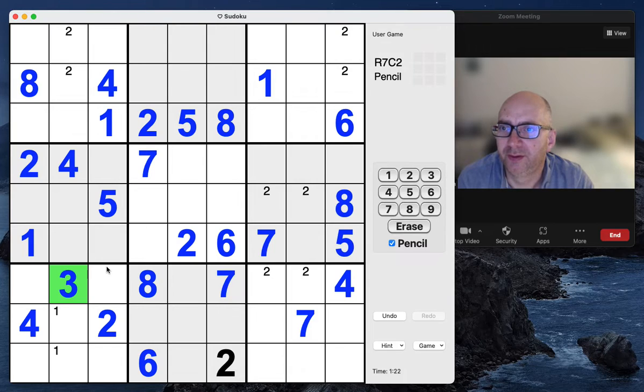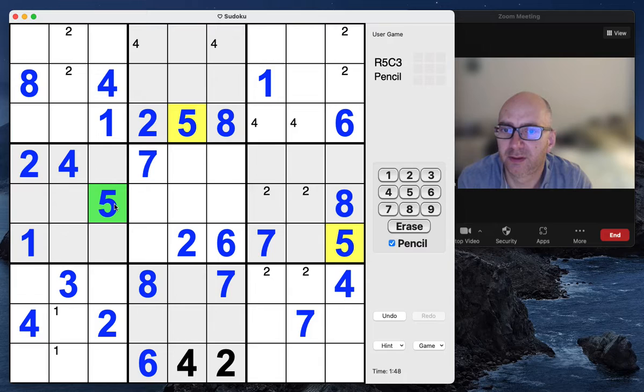Let's have a look at the 3s. Okay, 4 we can place. A couple of 4s up here at the top as a result of that 4 and that 4, which means we've also got 4s here. 4s going across on both those 2 lines now. Not much more we can do there right now.